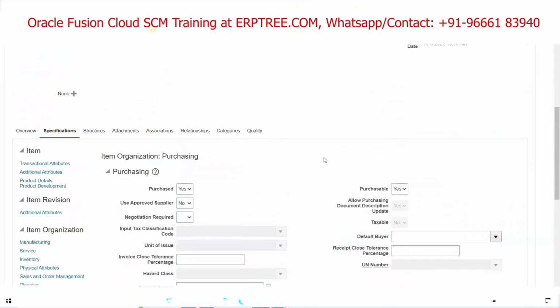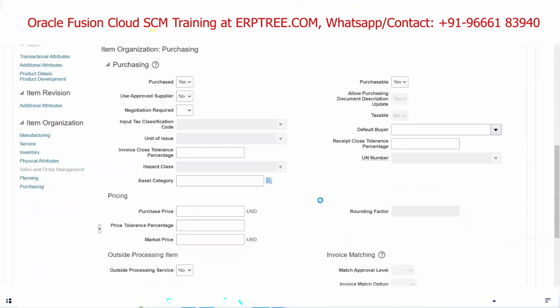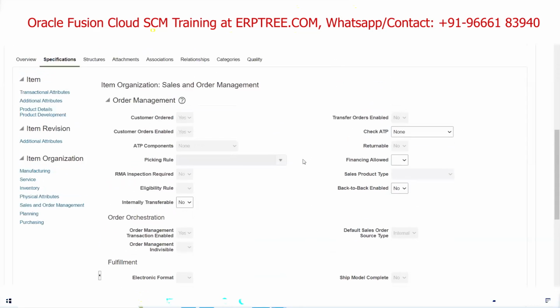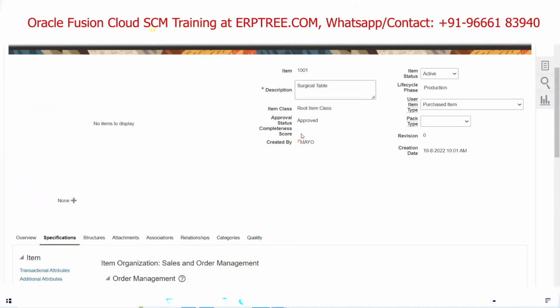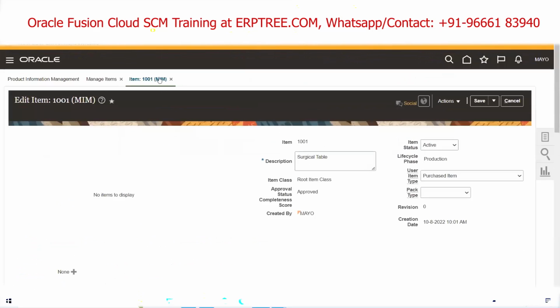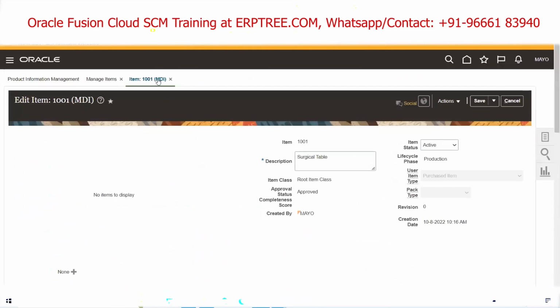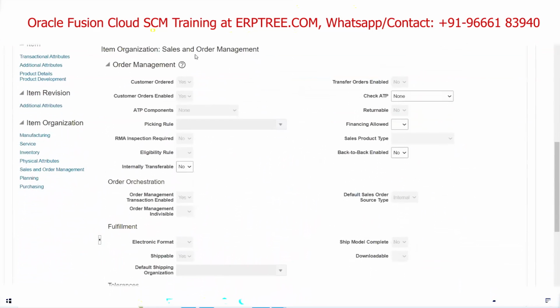And here also you can select the sales and order management tab. It would be easy for us to understand. Now, so we are talking about sales and order management. Okay. So the item is the same. This item is available in the master. The same item is assigned to the child segment. Now we are at what tab? The selected tab is sales and order management in both cases.